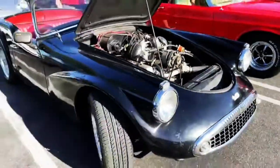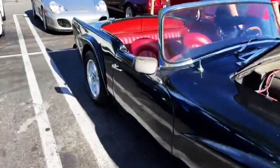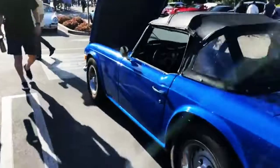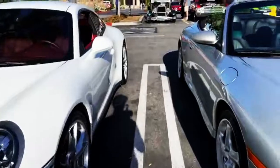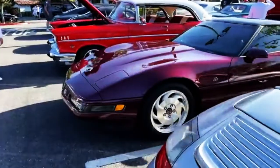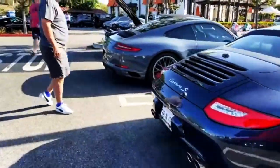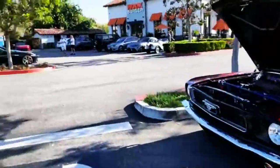Wow. Yeah, V8 Daimler. Oh, wow. This is the old 1909 Sears. Look at him now. TR6. We got more. We got more. Several new cars. We brought it to an auction with no reserve. I'm not surprised. How you doing? Yeah, sorry. Porsches. We got Gelman's here also. There's a few things over here.